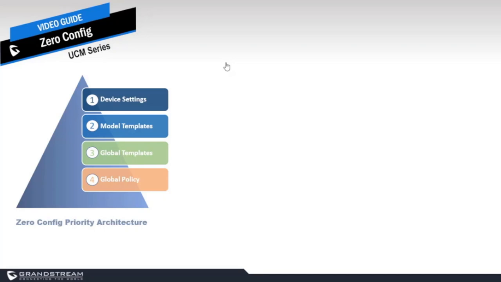On top of global policy, there is global template. The main difference between global policy and global template is that global policy applies automatically to all devices once you create one, while global template needs to be selected and applied to devices. In other words, you need to go to the device configuration and select the global template so you can apply it to that device. Users can also create multiple global templates with different sets of configurations and save them and then apply them to the devices.